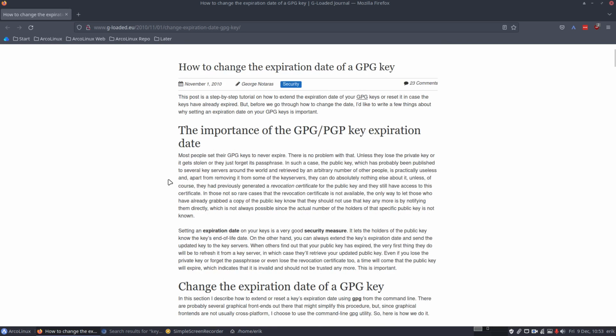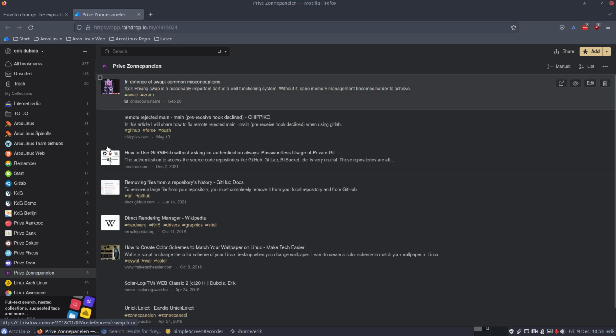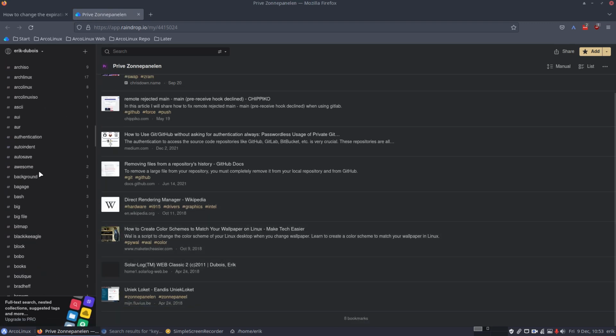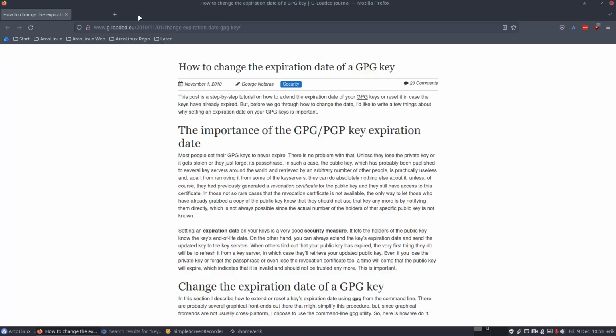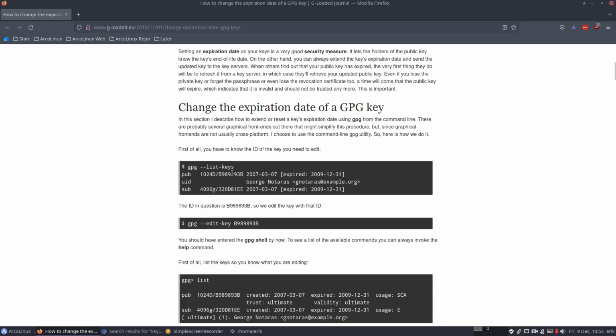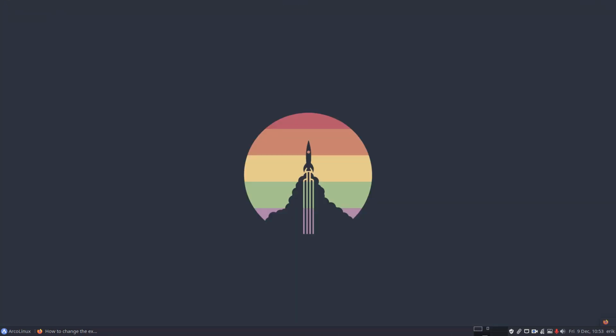So I have kept this page, and this is an interesting thing, maybe you don't know, in Raindrop, I put all kinds of things that I like and I want to keep with tags and all that. Here's the URL, so you don't forget them. Those were interesting articles, and it's from 2010.